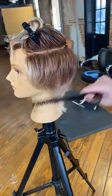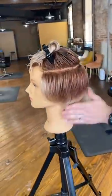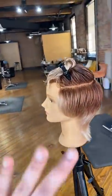And even though this color is sort of crazy, now you can see that it does kind of blend together in any direction. And just for anyone who's just tuning in, we're showing you different techniques in each panel to create a haircut of your own.